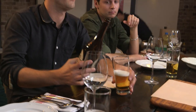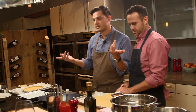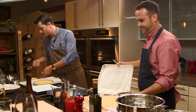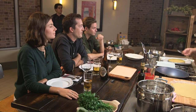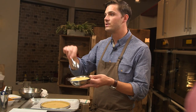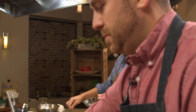If you wanna cut some of this lattice, I would do it about half inch, three-quarter inch. There's not really anything to it. It's whatever you feel like. This kind of recipe is simple because the almond dough is really easy to make and easy to work with. The dough is very soft. I do have some almond cream, which is sugar, butter, a few eggs, and we're gonna spread this on the bottom.